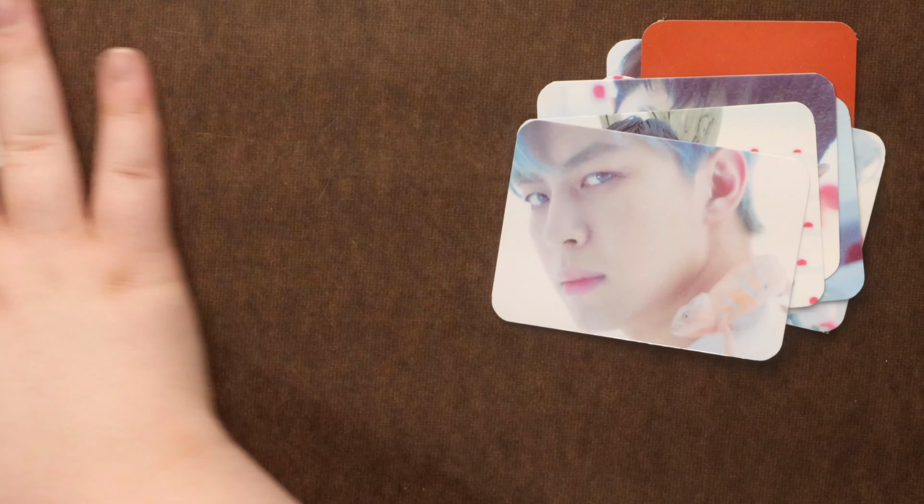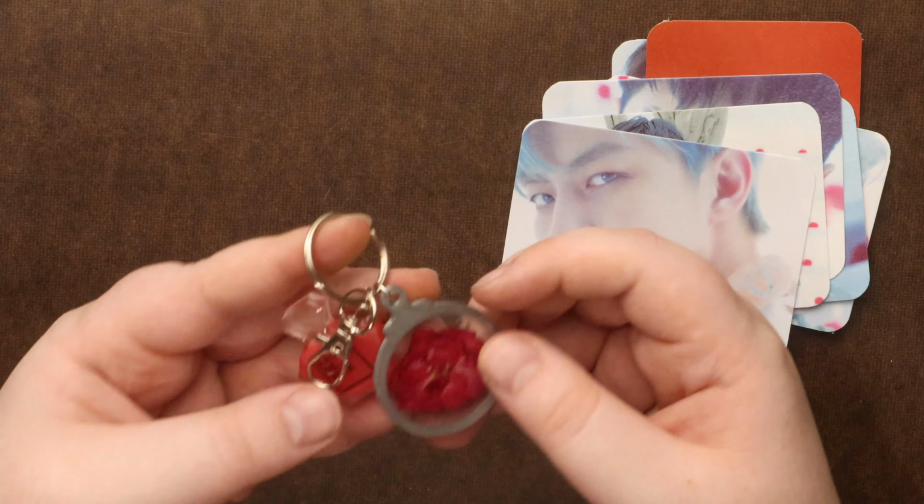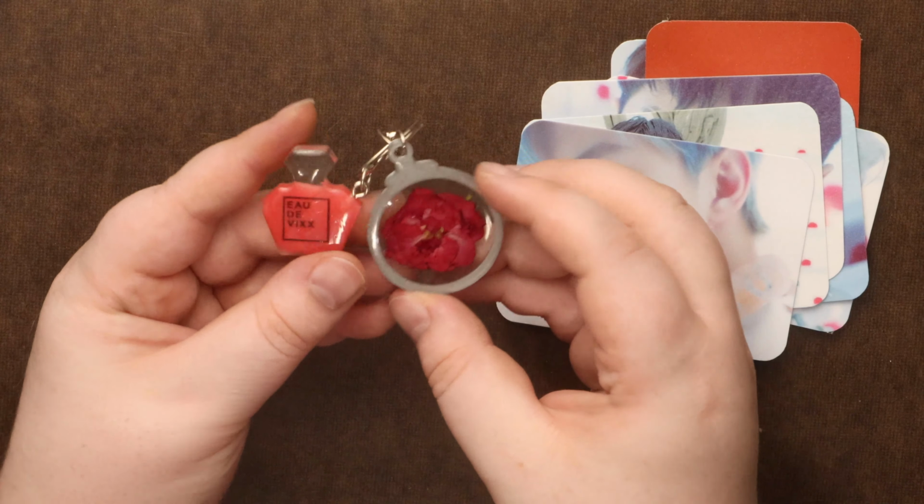And with the photo cards, you can buy just the photo cards if you want. If not, you can also get the charms. You can buy individually or as a set.